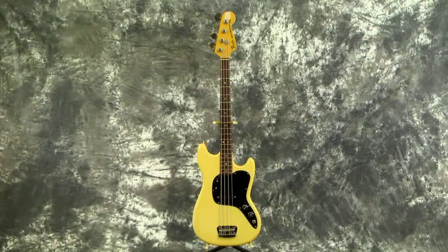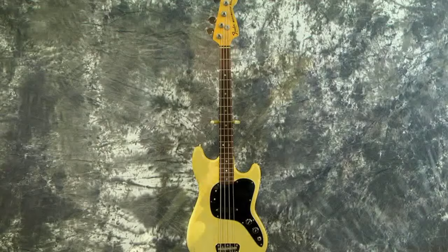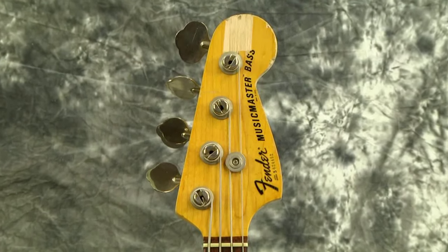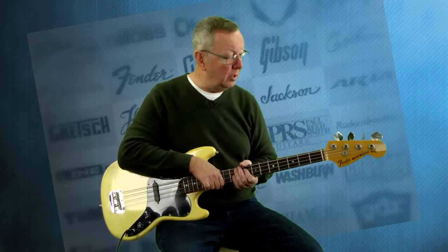It's in really fantastic shape. The only thing that was wrong with it — the guy who had it before me, when he was playing professionally on stage, it had a low ceiling and he turned and caught the ceiling and it took a hunk of wood out of it. Of course he didn't stick it in his pocket — I wish he had, we'd have glued it right back on. But it's gone. It gives the headstock a little scar to make you look like you're not a rookie. That's about the only thing that's wrong with it.